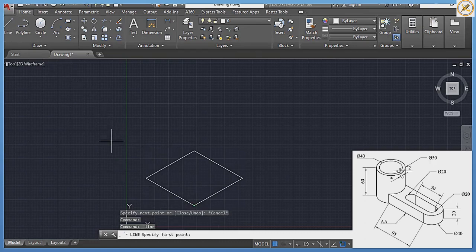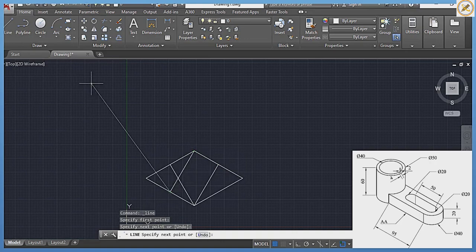Okay, picking my line, I'm going to pick from this midpoint. Okay, midpoint right there. Picking my line from this base also to the midpoint right there. Picking my line from this to the midpoint right there. Picking my line from here to the midpoint right there. Okay, so picking my line now, joining the longest diagonal like that.